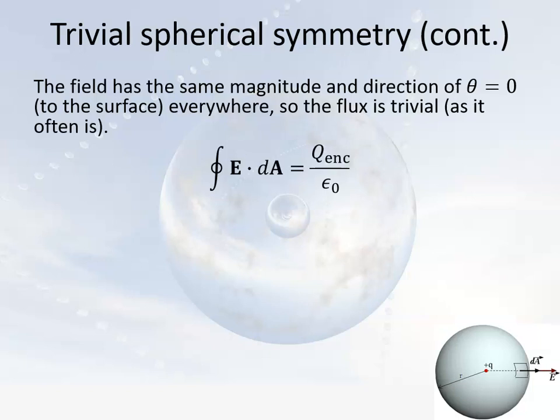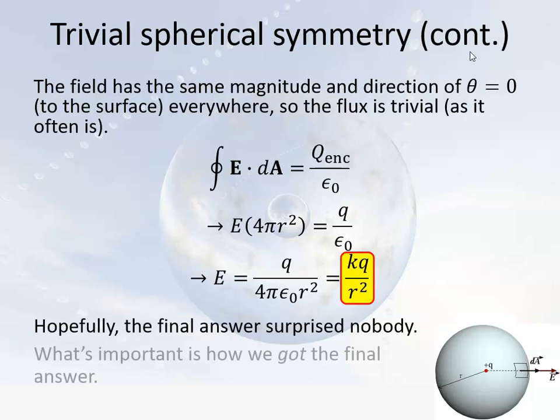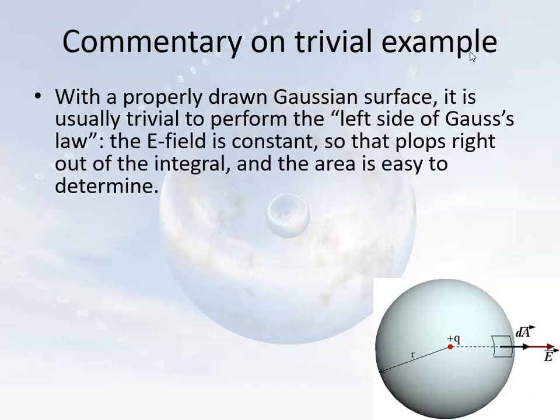So, remember, in all cases, the left side of Gauss's law is easy. It's just E times A. The right side, in this case, is also easy because we know what the enclosed charge is. It's called lowercase q. So we just wrote it down in place of q enclosed. So, dividing both sides by 4 pi r squared, we get that the electric field is equal to q over 4 pi epsilon naught r squared. Wait a second, 1 over 4 pi epsilon naught is called k. So E equals kq over r squared, just like we've obtained in numerous examples before. The point, though, is how we got this final answer. This is the same technique that we're going to use to solve more complicated problems.